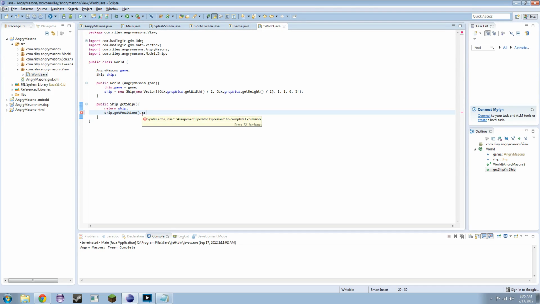And what's it telling us? Insert assignment operator. Oh, because I need to say like float x equals that, right?